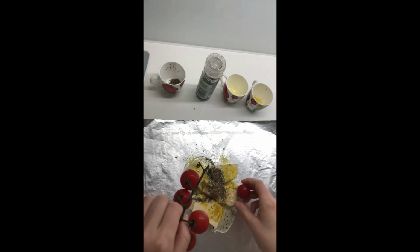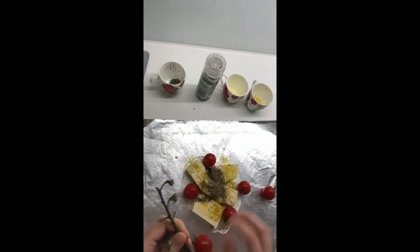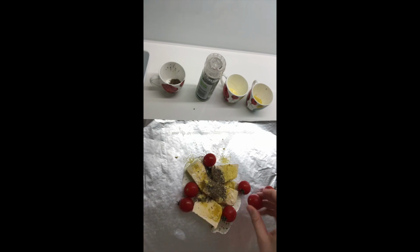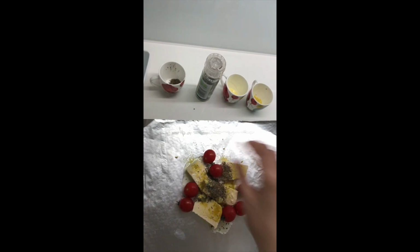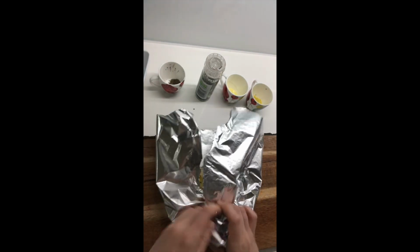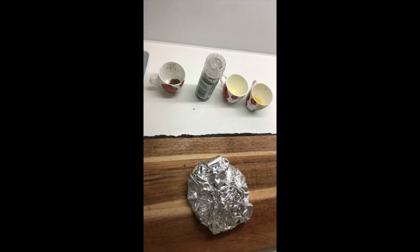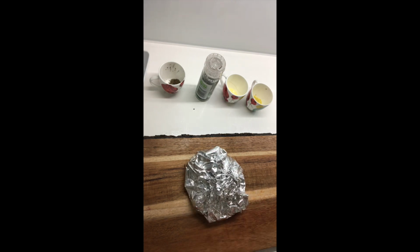And then with these, I'm just going to take them off the vine. You don't have to use vine tomatoes, you can use normal ones and chop them up. I just like these because I like the way they kind of pop and they've got a really sweet flavour. Just put it all up in a bundle. Once it's like that, keep it nice and tight, and then you're going to add this into the oven on your tray and allow it to bubble away.